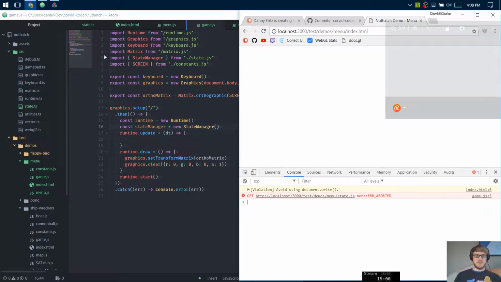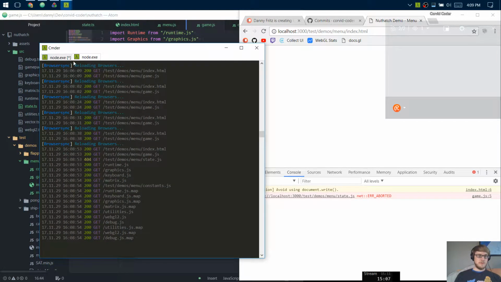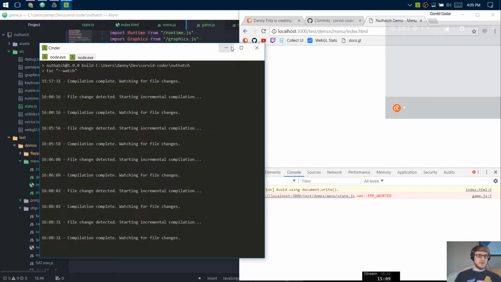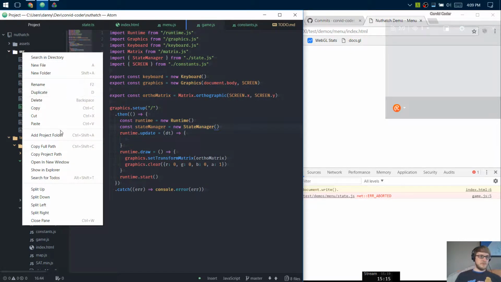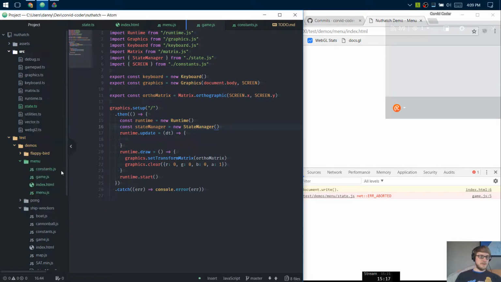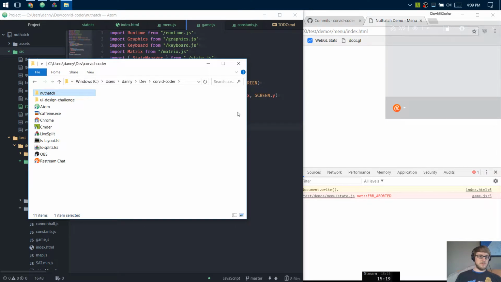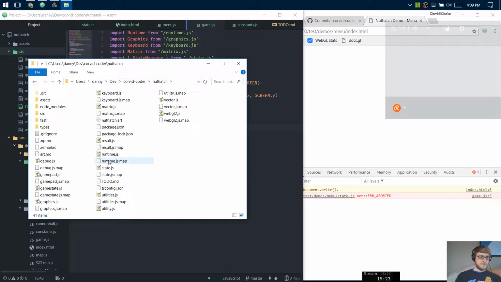I don't really understand this. Let me check my compiler. It seems to be okay with it. Let's make sure that it is creating a file for it. Show Explorer, go back. State.js.